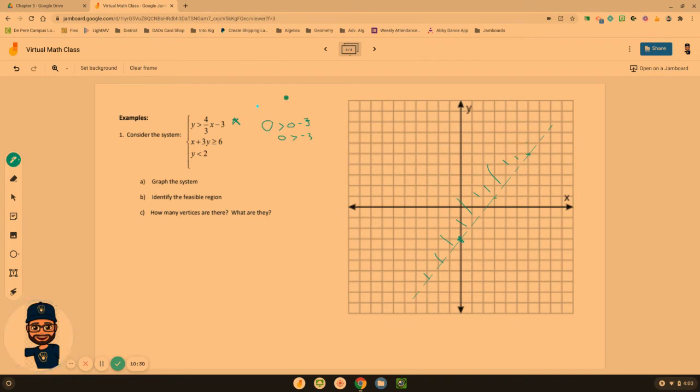Now let's do the second inequality. Let's just pick red because that's what we've been working with. So here's red. This one looks like it might be easier to use with x and y intercepts. So the x intercept for red down here is six. The y intercept, three y is six. So that means y would have to be two. So let's plot that. Y would be two. And x would be six.